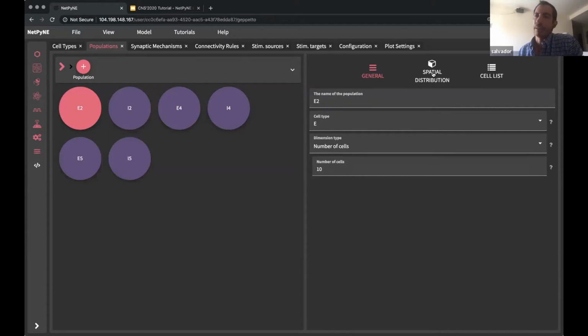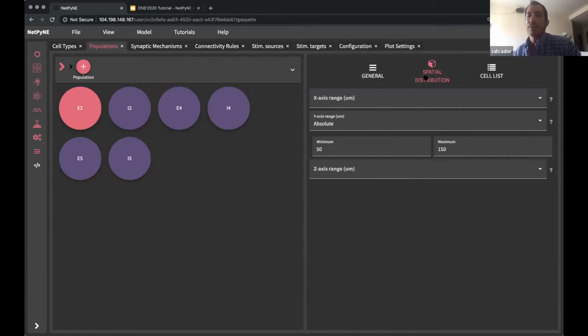And something interesting in this example is that we have a defined spatial distribution. So this means that you can place cells, although they will be placed randomly, you can constrain the spatial distribution of these cells. So in this case, because we wanted to separate the different layers, we specified that in the y-axis, that we assume is the cortical depth, for example, layer 2 cells will be placed between 50 and 150 micrometers.